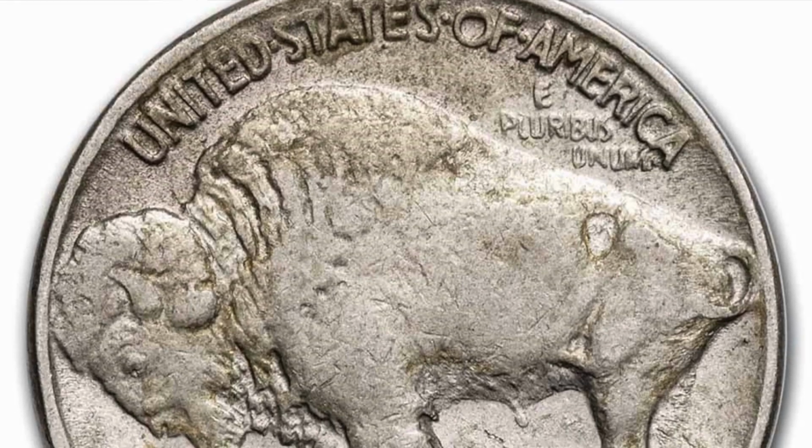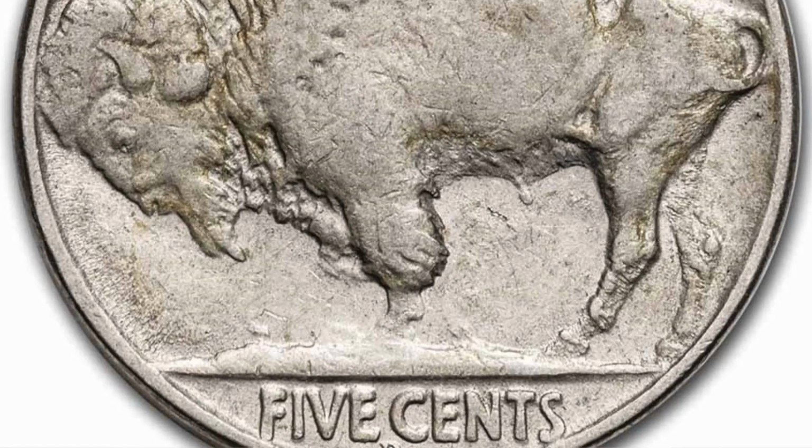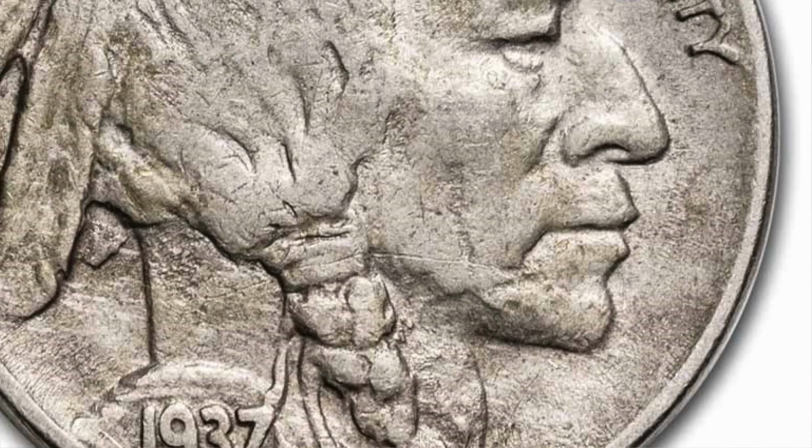What's rare about this, it's a buffalo nickel, but this one appears to be a three-legged buffalo. This was a mistake at the mint where, for some reason, the die got plugged up, so when you look at the buffalo, it only has 3 legs instead of 4. Well, they caught that after a day or two, so there were only a handful, maybe a few thousand of these that got out. And because of that, they're very valuable. It was the Denver Mint where that happened. It seems like it all adds up.